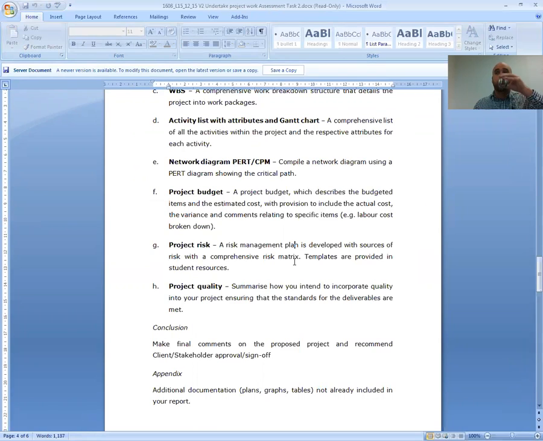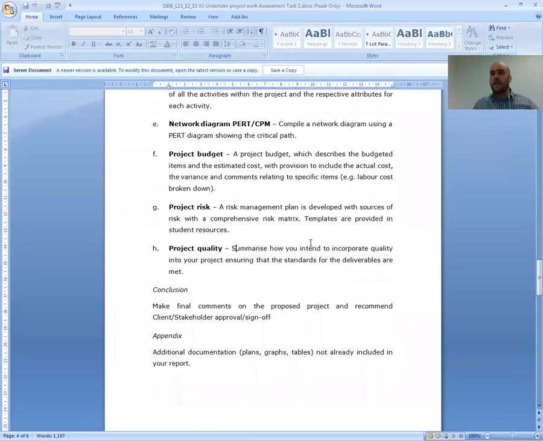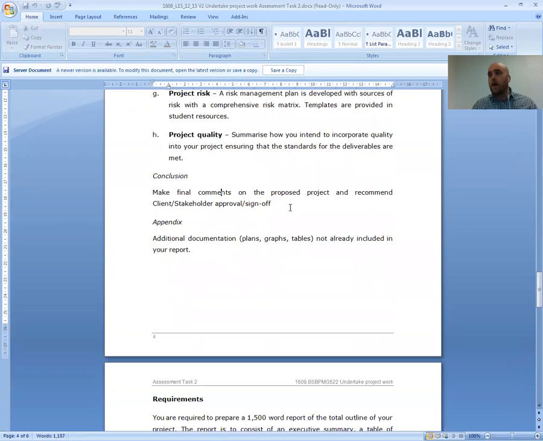Project quality. So just at the end of your project, we just want to know how you intend to incorporate quality into your project. So how are you going to make sure that things are going well as they're going through? How are you going to make sure that everyone involved is happy and informed? What kind of feedback are you going to gather? What information? Who are you going to talk to? How are you going to make sure that you're doing your job well, essentially? Doesn't have to be huge there, just a short paragraph.